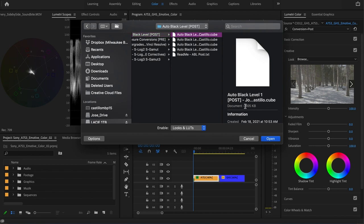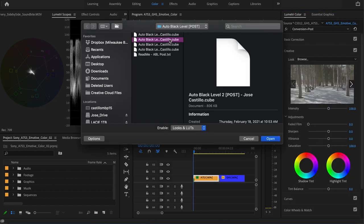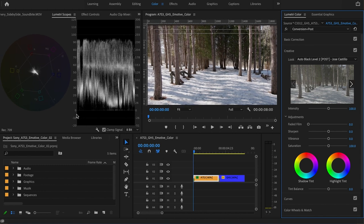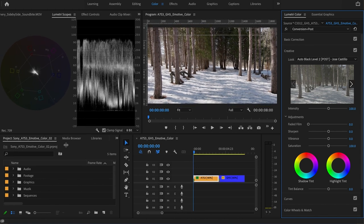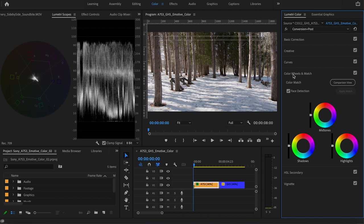So here we have 1. I'm just going to load in level 2 just for you guys to see what it does to the waveform here. So it's crushing our blacks just slightly. Nothing too bad. So really making sure that we're using this waveform scope to dial in our exposure and our color correction settings. So here we can use in our color wheels, we can use the shadows dial here to really tune in and adjust our shadows and midtones to really dial in and nail the exposure to how you want it, basically. So this is all done really by eye.